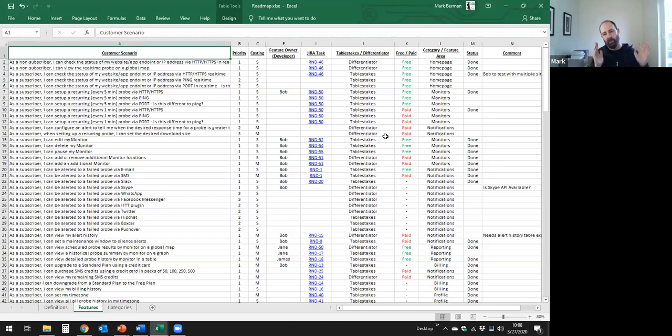I think once you've socialized the visual, rough wireframes, iterated and improved on those till you're 80–90% confident, that's a great time to start drilling down into these customer scenarios. So just to recap, what we saw was a persona. So this is just Agile Stories, a persona that was a non-subscriber, being able to check the status of their website using common protocols.